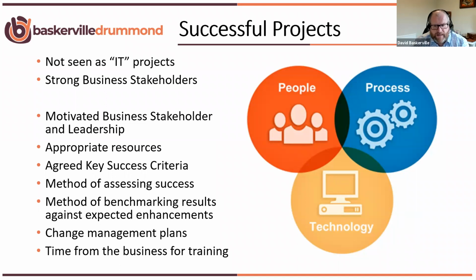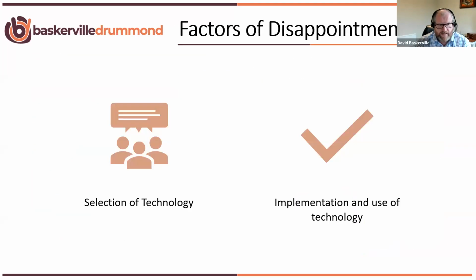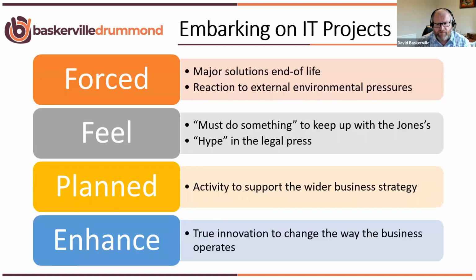I think going back right to that slide at the beginning, thinking about why people do this in the first place. Most businesses are still going to market for new technology because they're forced or they feel that they need to do something. There is a growing number of people who are going because it's planned, thinking, we've got these things coming up. But certainly it is very much that we are doing this reactively to a situation now, and one of the things we do is ask, what's your 3-year, 5-year plan, and try to get them to think about those longer term elements.